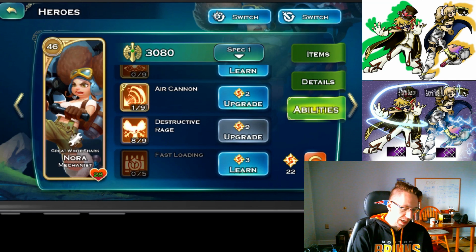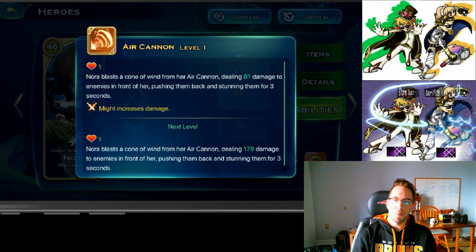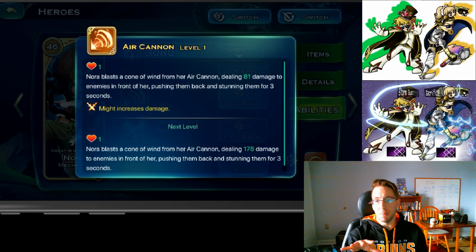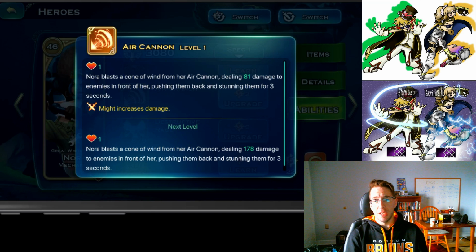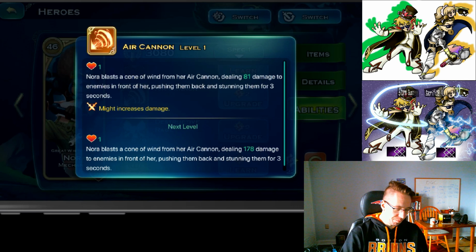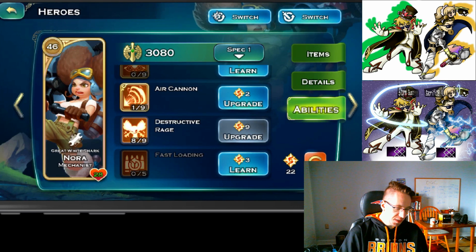Next is Air Cannon. Nora will put out a cone of wind from her. It will deal a little bit of damage, but the biggest thing is it will push them back and stun them for 3 seconds. It's a pretty big AoE. Granted, it's in a cone, but it can help out. Towards the end of fights in PvP, or if you watch my Clash of Fate thing, you'll notice I will use this occasionally.